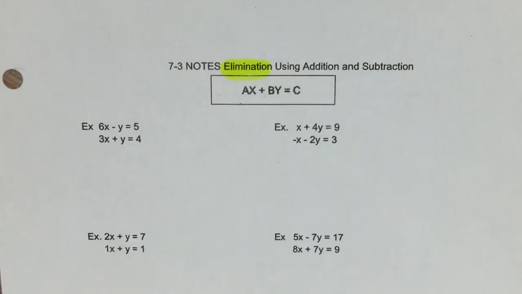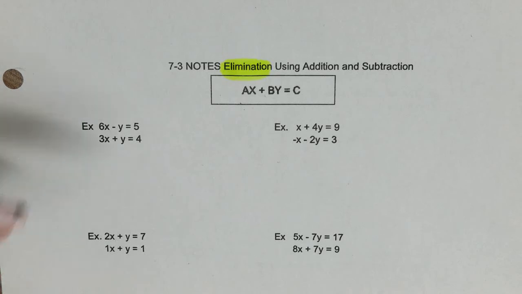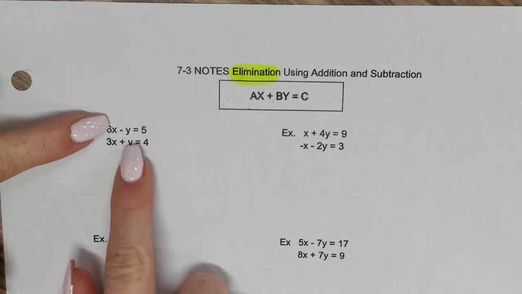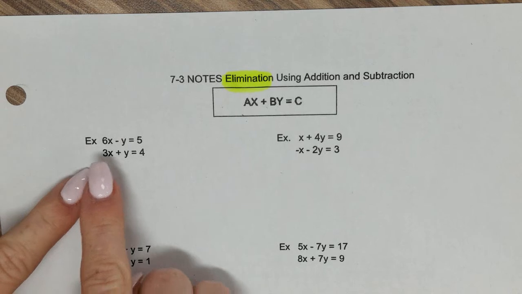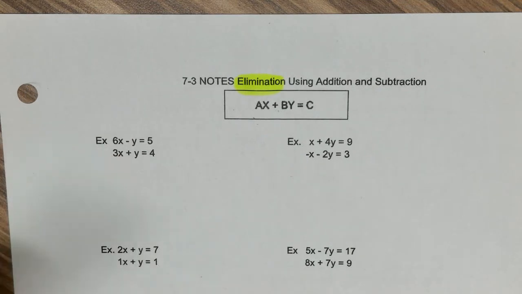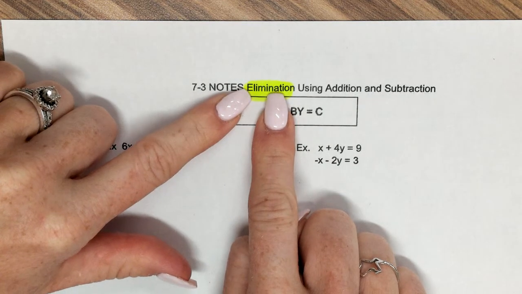So what are we doing today, real quick? What are we learning? Elimination method. But why? What is our whole goal? To get the answer right. To get the answer to what? The intersection. I want to see the intersection. So if I was to graph these two lines, I'm looking for the intersection, the solution. But if the equations are in standard form and you don't want to have to go rearrange it to graph it, then you can try the elimination method because it's fastest, basically.